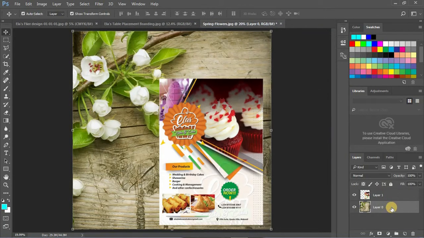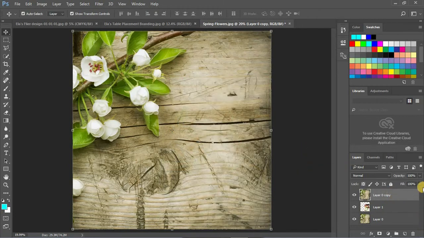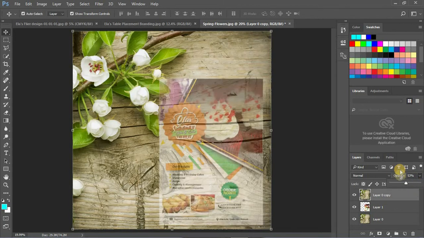Let's cancel that. So I'm going to duplicate my background, this image right here, holding Alt on my keyboard. Alright, holding Alt, clicking and dragging. So I'm going to take this layer to the topmost layer. I can reduce the opacity so we can see how it looks. So right here I'm going to trace this.